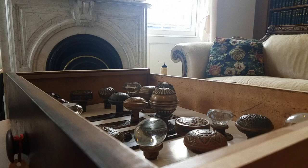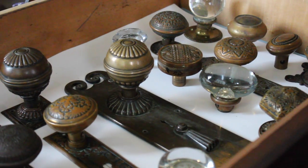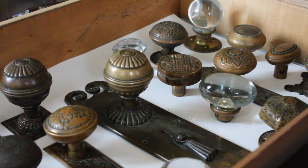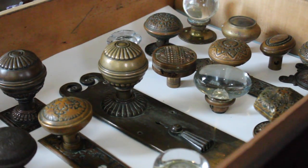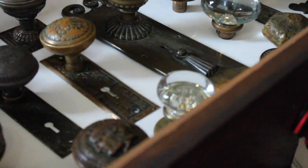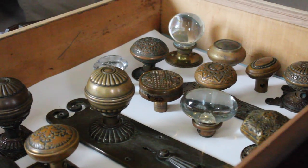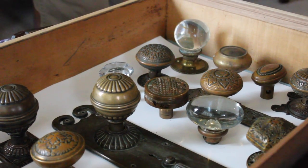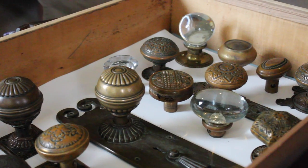Interesting. So I really never found a great way to display them or a practical way to use them other than the coat hangers. And I have hundreds of these. I don't know how many coats I would ever want to hang in my house. I suppose as a display, you could just hang them on a wall. But the bottom line is they're dust catchers. It's really what I collect. It's what we all collect.